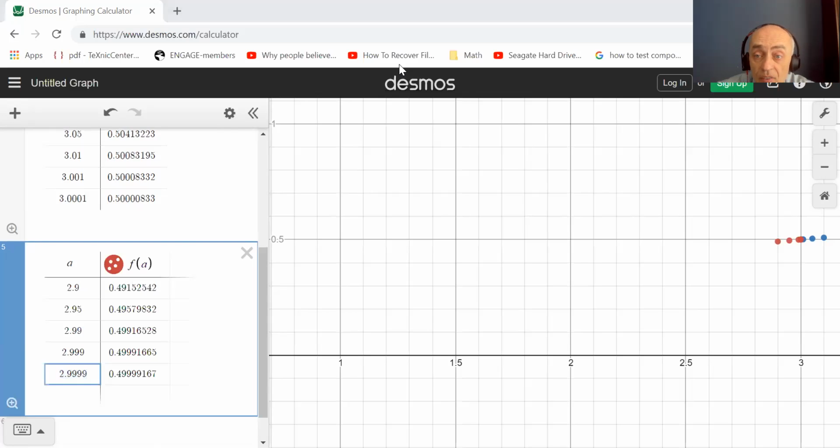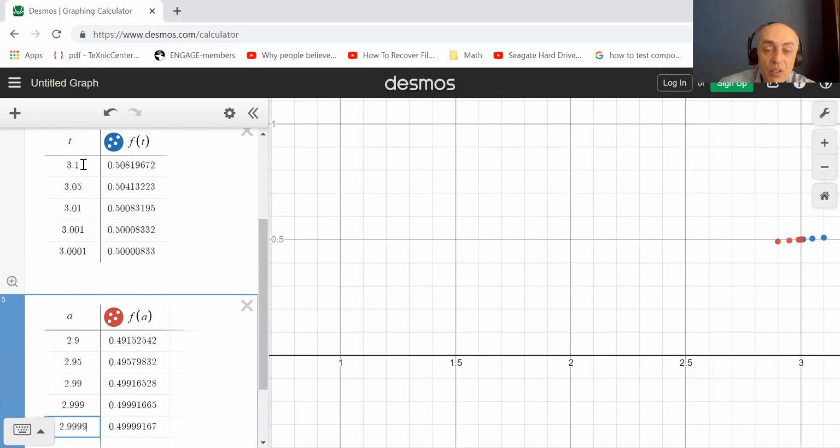All right, there's a couple of answers. They all approach 3. Yes, indeed. Look at these values on the left side. Focus on the left side in both tables. In both tables we approach 3 on the left side. The difference is that I'm using numbers higher than 3 in the first table, and over here I'm using numbers lower than 3 in the second table.